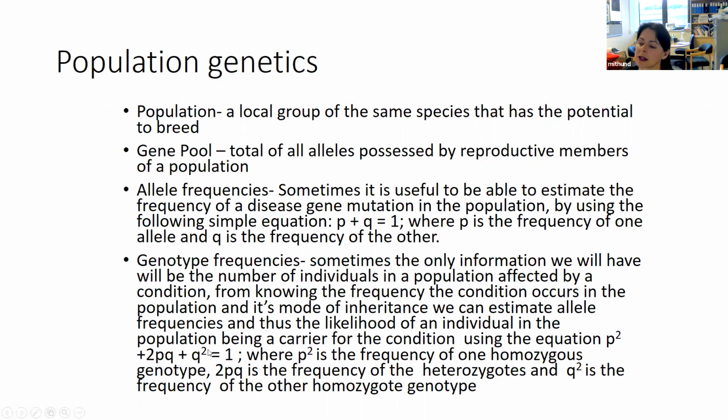What is useful for us is knowing the frequency of people who have a recessive condition in the population. For example, we said this is either p squared or q squared. We can then work out what p is and what q is from this equation and this equation, and then we can use that to work out the frequency of carriers in a population, which can be quite useful sometimes. So that's what we're going to work on in the next 10 minutes or so.